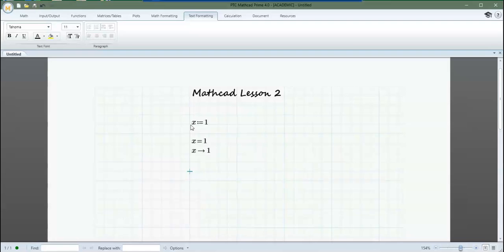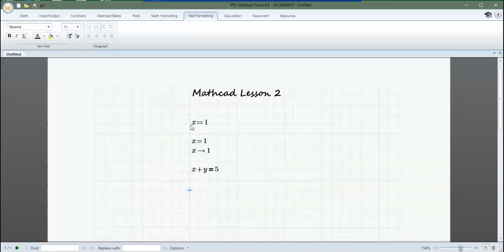For example, if I have x plus y, control equal sign, 5, enter, here I am defining this equation which has two unknowns. This one is a Boolean equal sign, which I will get back to shortly in this video.